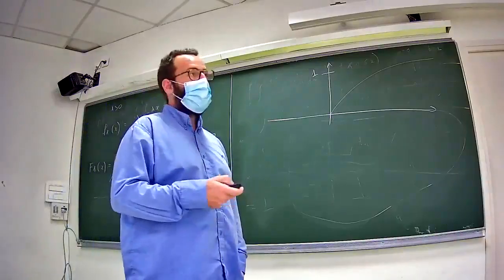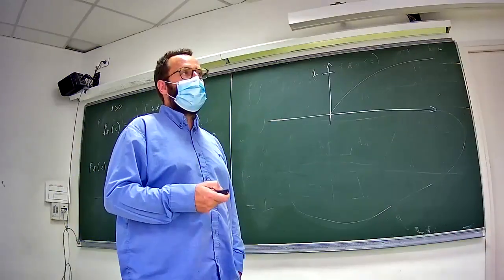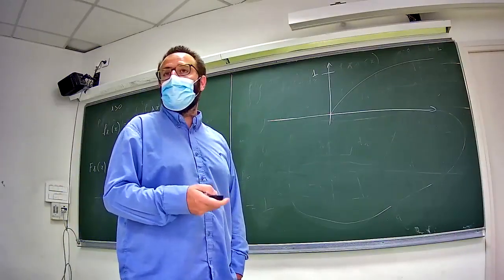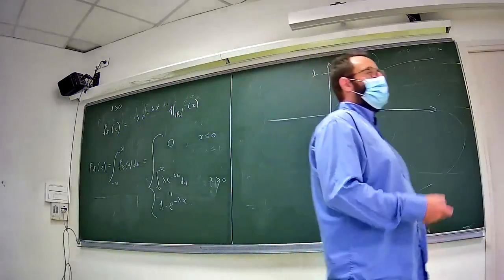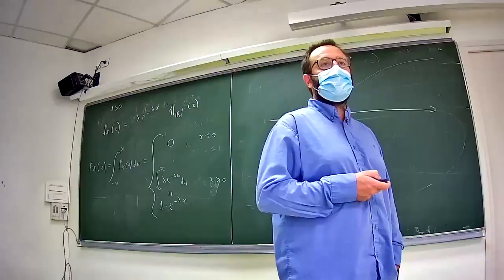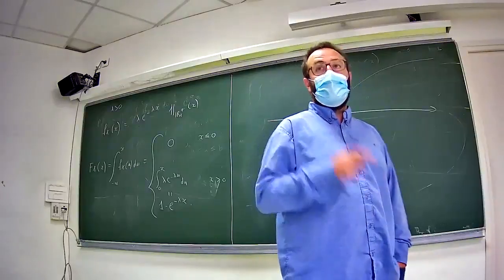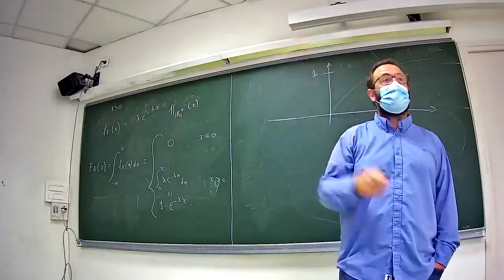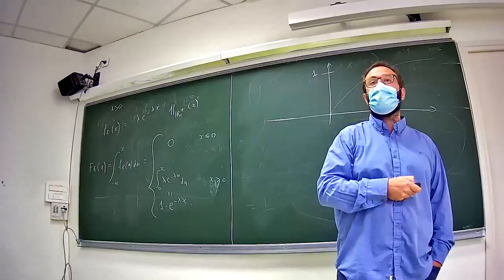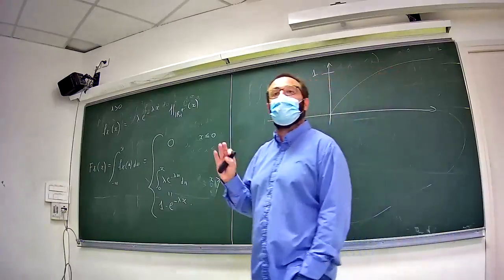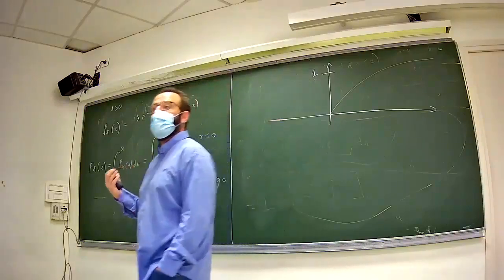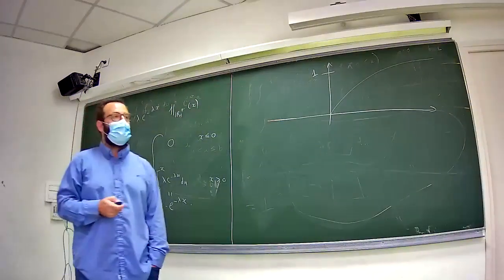So a random variable is said to be Gaussian or normal, it depends, you can use both. Okay, I will use Gaussian. Random variable, so it's a family depending on two parameters, m and sigma square. We are going to see next week that in fact m will be the expectation and sigma square will be the variance. But for the moment, I haven't defined what variance and expectation are in the continuous case. We'll see this next week.